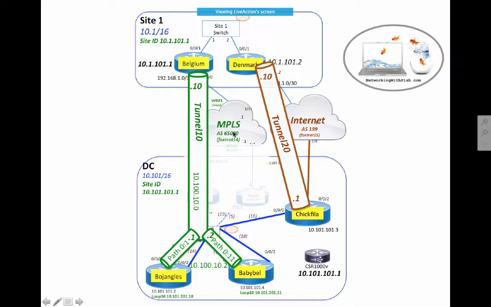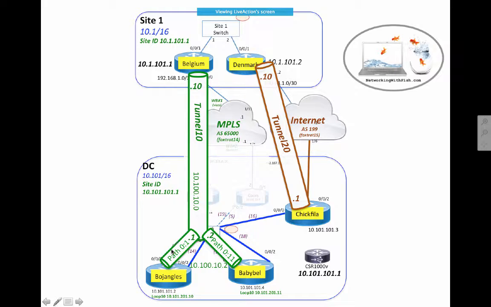Now what's actually going to happen is that I'm going to have two NHS, so next hop servers. NHS is a terminology based on RFC 2332, which was written in April of 1998 by Core Competence, Bay Networks, Juniper, and Cisco. So again, April of 1998. DMVPN is Jerry Tricks in a NHRP environment. So what we're going to actually do is Belgium is going to go ahead and have 3 NHS, 2 in this data center, 1 in the other data center.